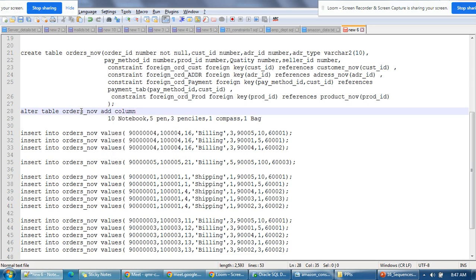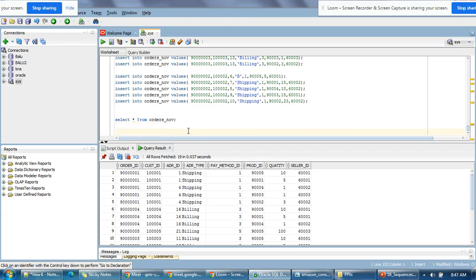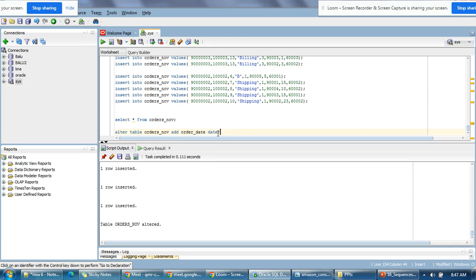Not add column, add order date, that is of date type. Okay, so let me add that one. The table is altered. Let me rework this one.